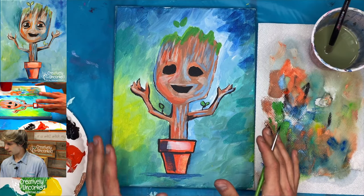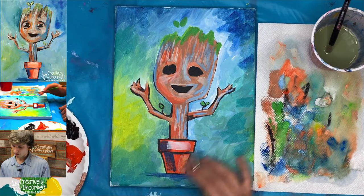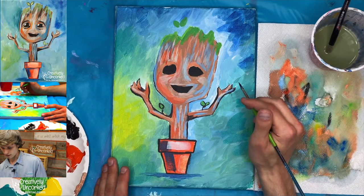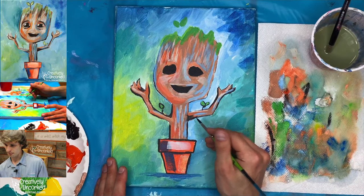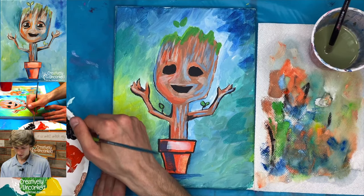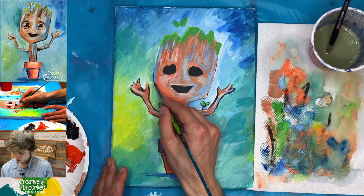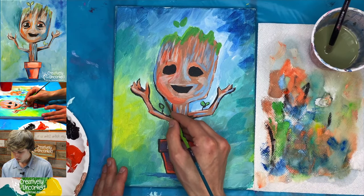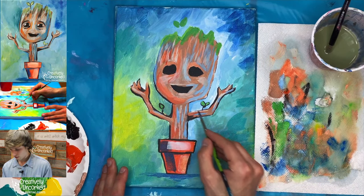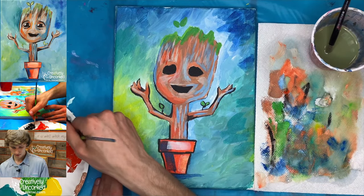So if you didn't have faith in the painting for a little bit, I hope it's starting to come back now. Adding these black outlines really changes this painting quite a lot. All right, for the face here, now that we've warmed up, let's go ahead and define this chin a bit. Let's just bring one and then lift it up slowly as you go so that it fades out around there.